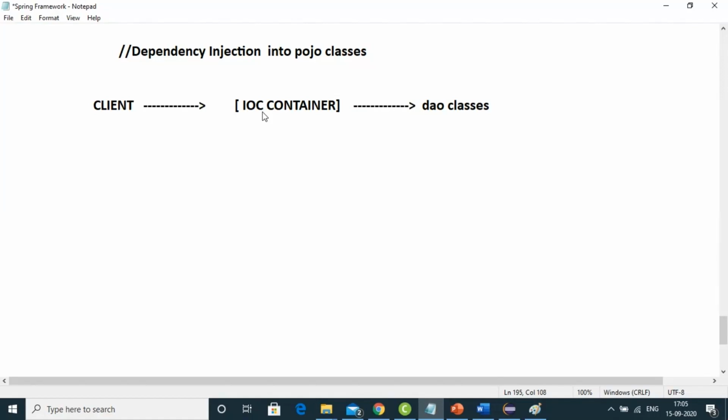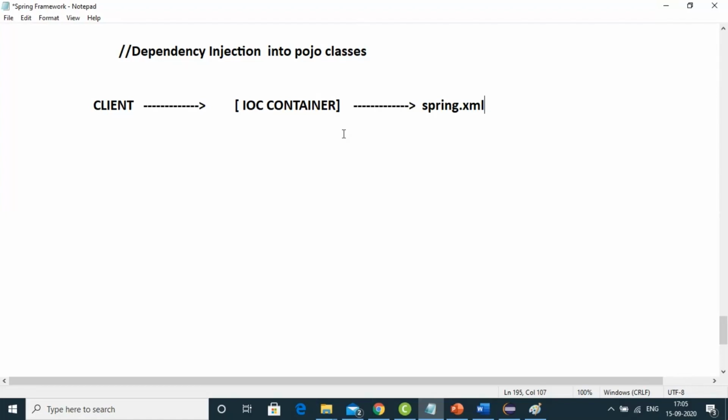Or this IOC container is going to parse the spring.xml, whatever the objects you have created, and then it is going to create the object and return that object to the client, right? This is how it works.